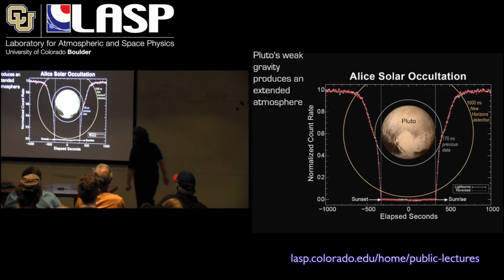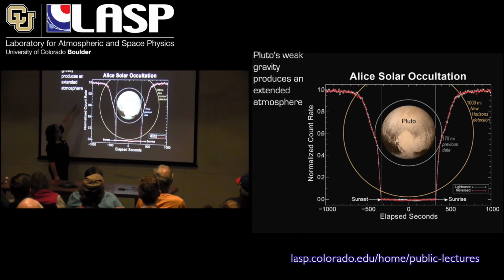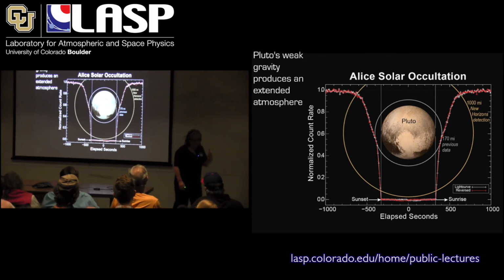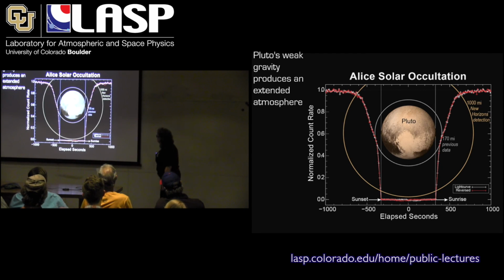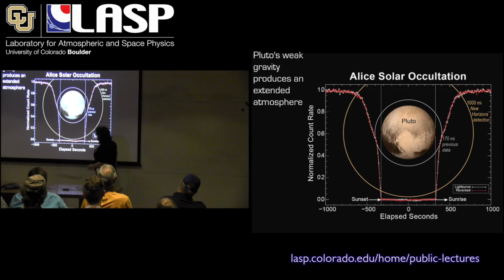So this is an example, and think of the white lines going through the sunlight observed by the UV instrument ALICE. It is high, and then it drops down quite a long way away from Pluto, drops all the way down, so the sun sets, then the sun rises again, and you can see there's absorption of quite a lot of sunlight a long way away from the planet. And then if you reverse in and out, you end up with these red and white lines on top of each other, which tells us the atmosphere is pretty symmetric. That's all that does. But what's interesting is the large amount of light that's absorbed further around the outside.